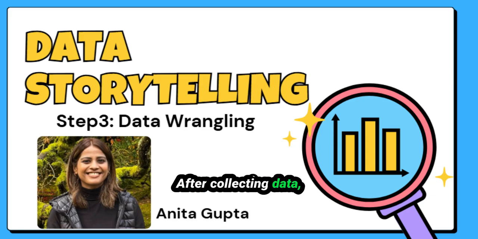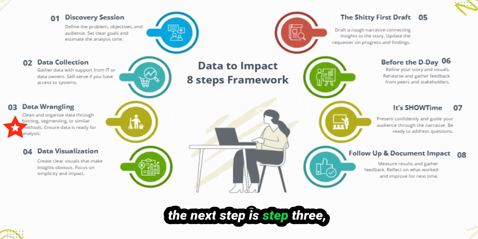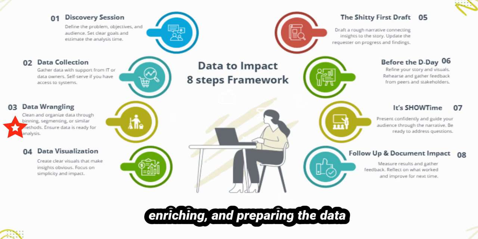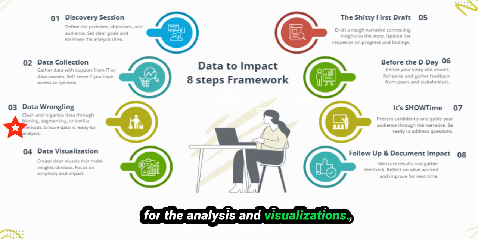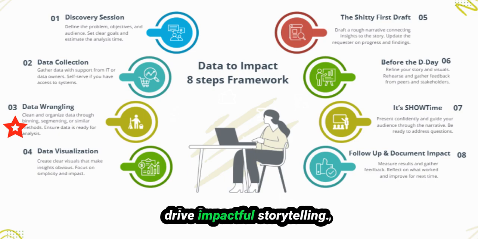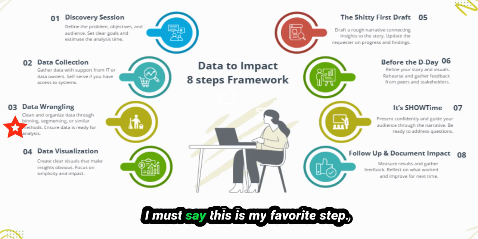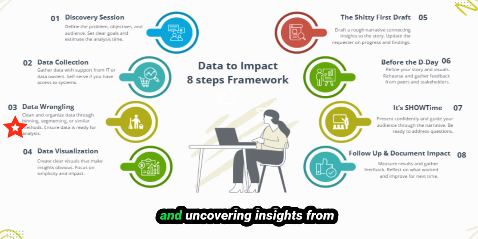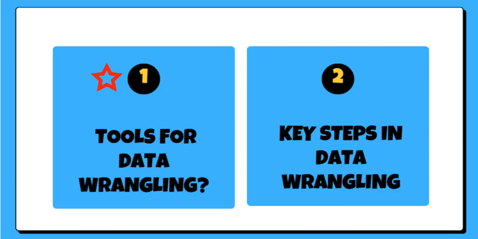After collecting data, the next step is step 3, which is data wrangling. This step is about cleaning, enriching, and preparing the data for the analysis and visualizations. This process ensures your data is accurate, well structured, and ready to uncover insights that drive impactful storytelling. I must say, this is my favorite step. I love working with messy data, and uncovering insights from them gives me a new challenge.